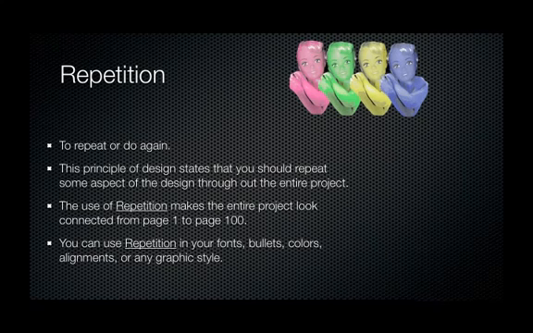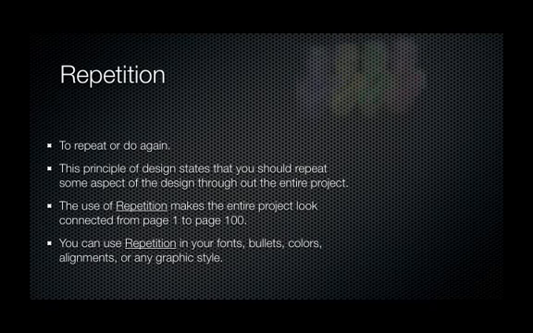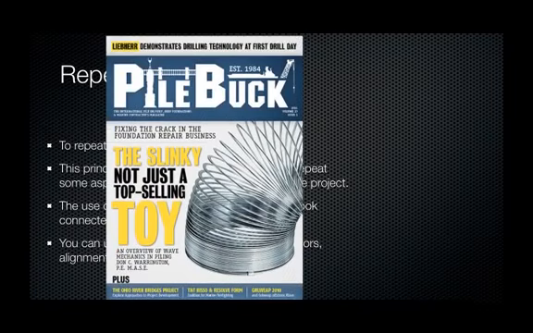You can use repetition in your fonts. Basically, just like we see on the screen, I'm using the same font type. We can also use the same bullet point style, as you can see on this screen, colors, the alignment that we're using, or any graphic style can be repeated. Let's look at a couple examples.